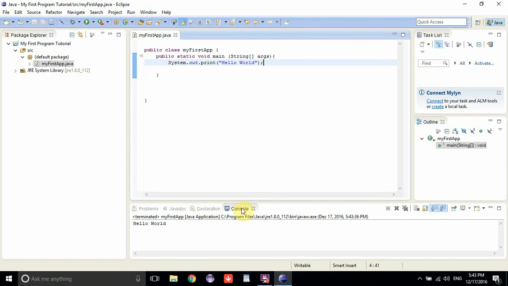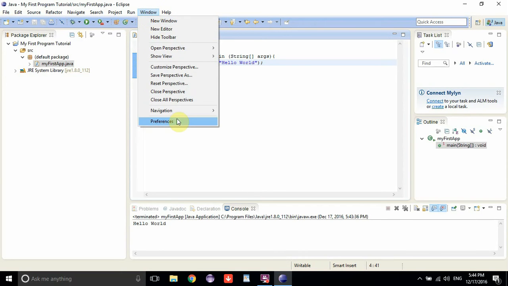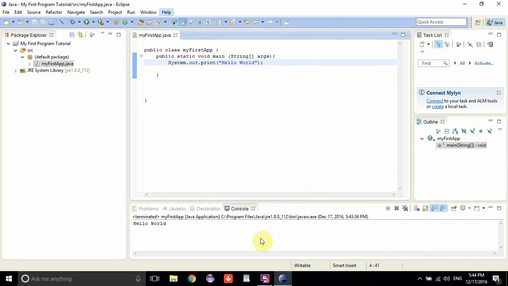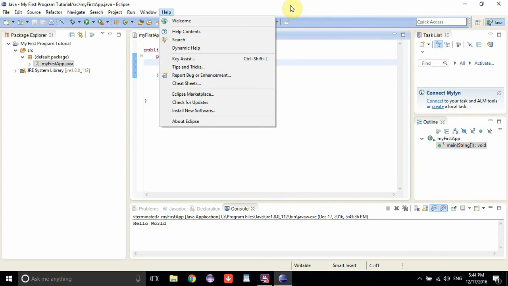Now if you can't see your console, you need to go to Window, Show View, and then select Console from this menu, and then it will appear down here.